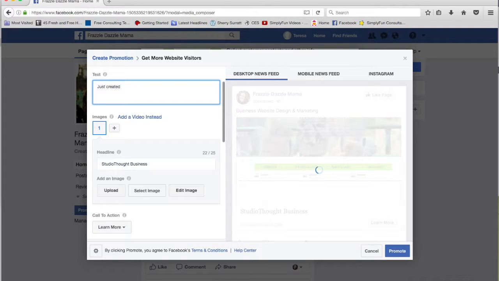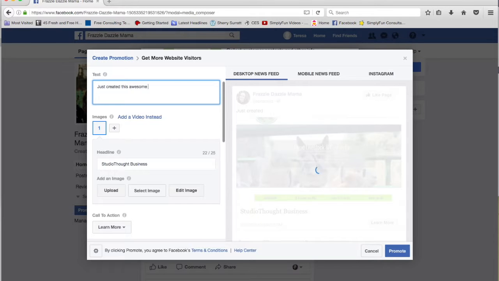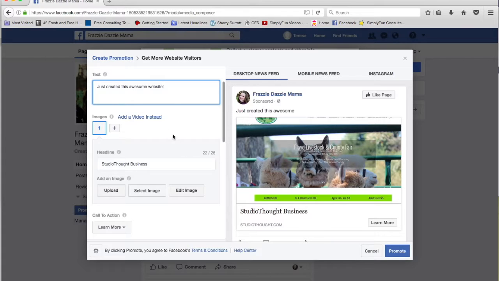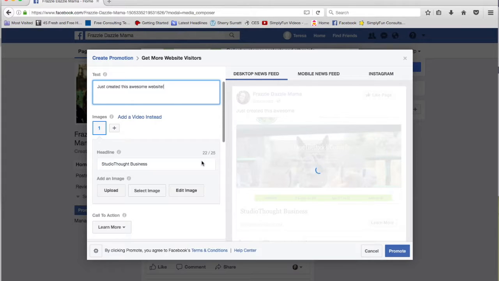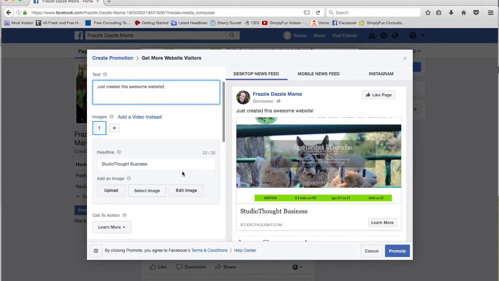And then of course you'll want to add in your text so that you can talk a little bit about your website or whatever post that you're trying to post. So just created this awesome website, and as you look here, you notice that it's cutting off part of the image, so it's not really the best image to use for this particular case.